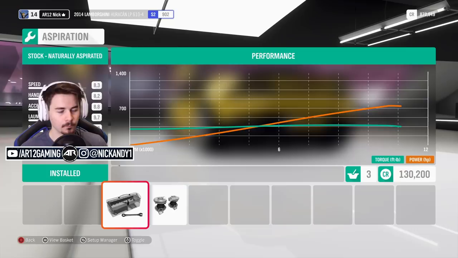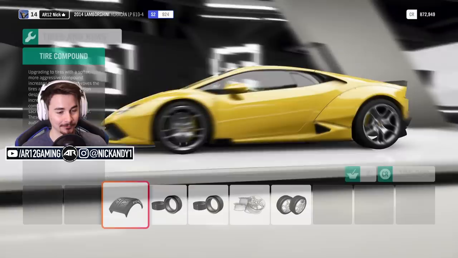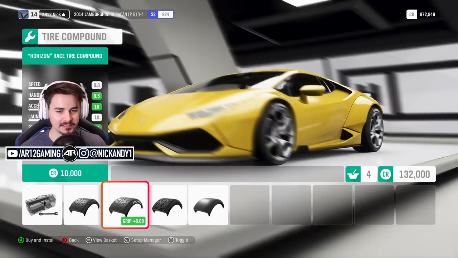Interesting. We're all-wheel drive already, so we're fine on that. Add some twin turbos, and like I was saying, this thing's gonna be pretty quick after we're done with it. We need those race tire compounds. We got Horizon Race, Rally Tires, and Drag. I'm gonna go with my tire letters again, just because I find they look pretty cool.